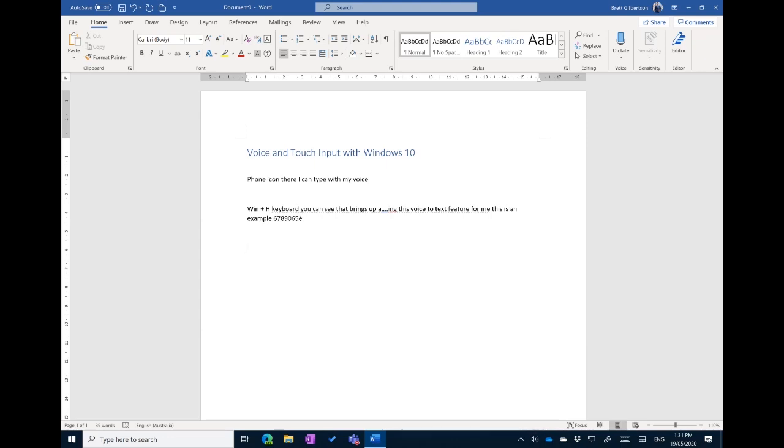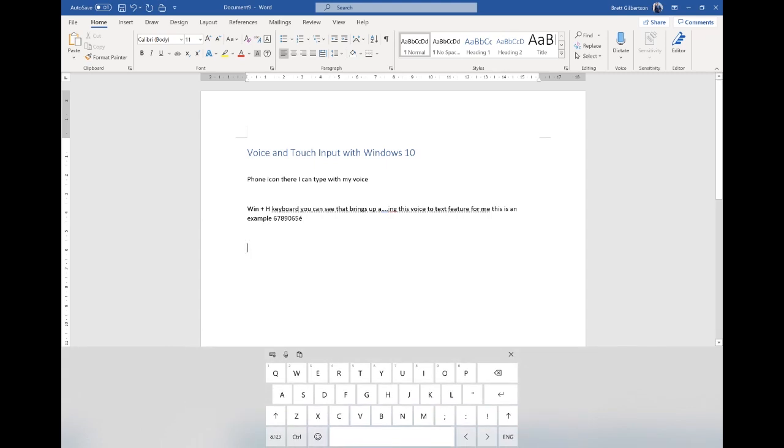Interesting point, here in Australia, and I probably assume in New Zealand as well, we use the English US keyboard layout. We don't use the English UK keyboard layout because the UK keyboard has a pound symbol instead of a dollar symbol. So that can trip people up sometimes when they're setting up their computers if they select the English UK keyboard layout. But here in a touch keyboard, we can actually swap this into all sorts of different languages.